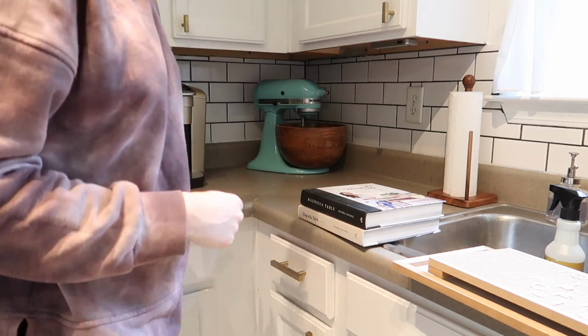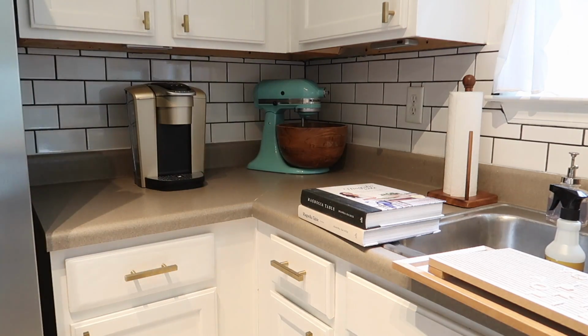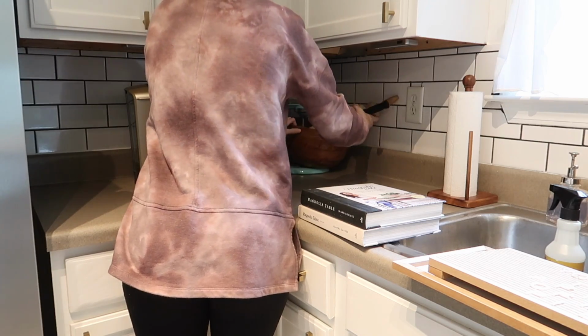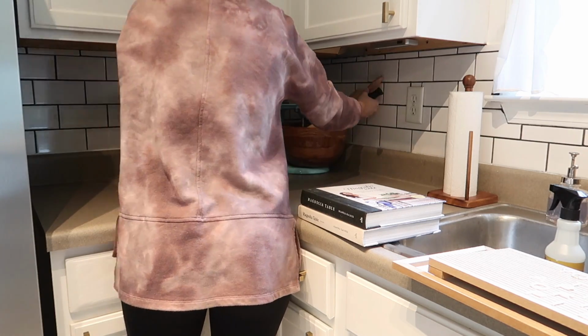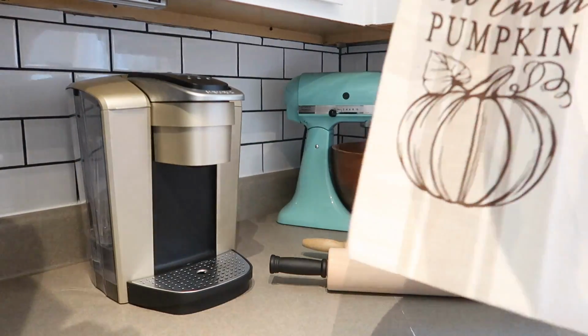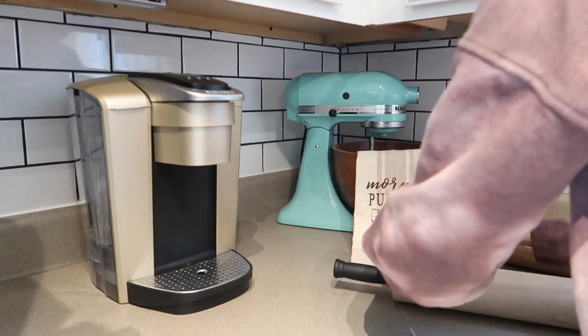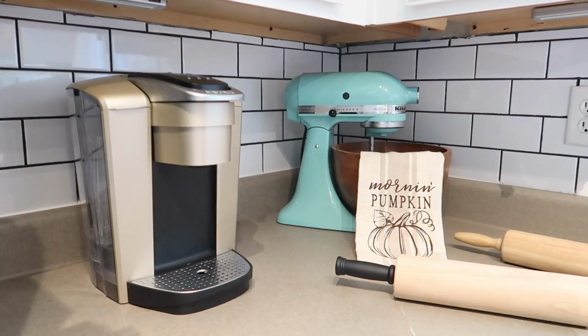So I'm going to just be changing a few things around, and I ended up changing out those rolling pins. They wouldn't stay still in the bowl. They kept pulling the bowl off to the side, so I ended up just adding a morning pumpkin little dish towel that I got from Hobby Lobby, and I'm using the rolling pins in a different area.